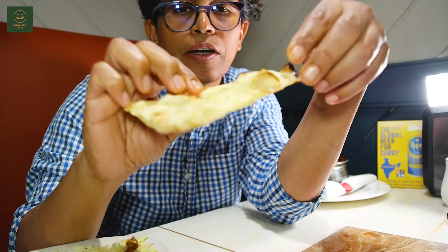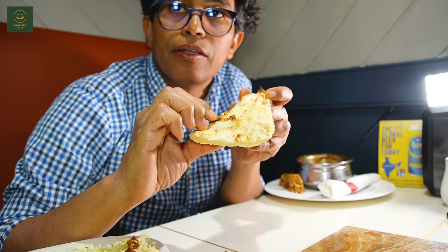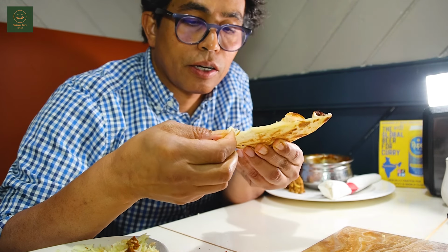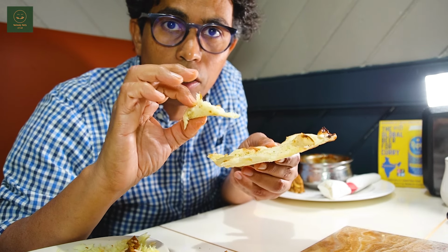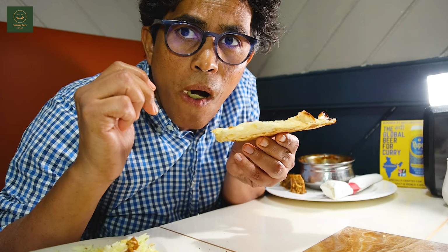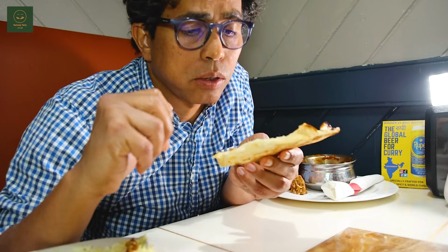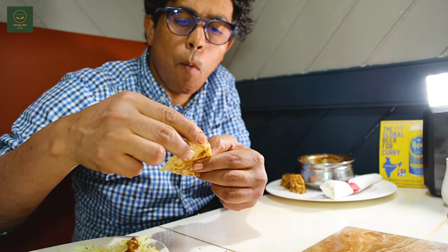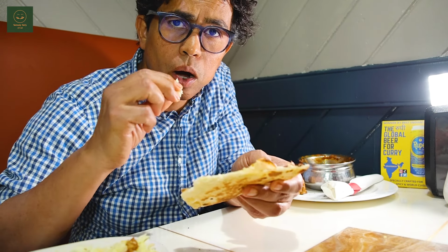Careful. This is the naan bread. That's the naan bread. I went for the garlicky option. I did not get a chance to really enjoy eating it with the goat curry because I just love the goat curry with the rice. That combination went perfect. So I'm just gonna try. Very garlicky, you can definitely taste the garlic, and there are some spices on the top and buttery sauce as well. Wow.